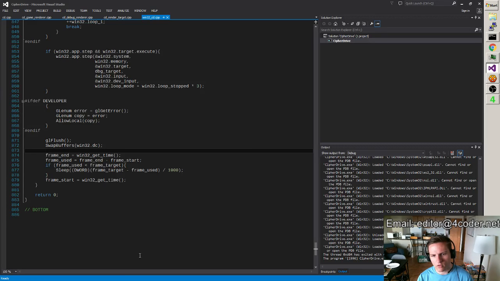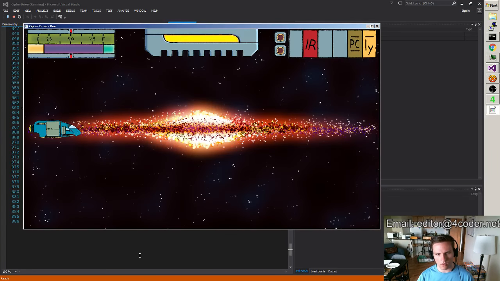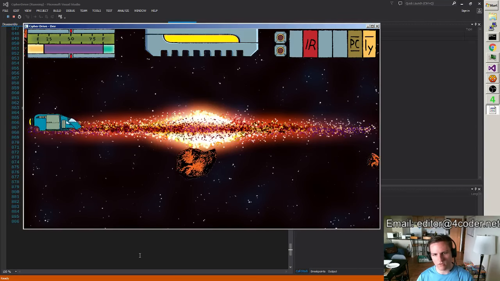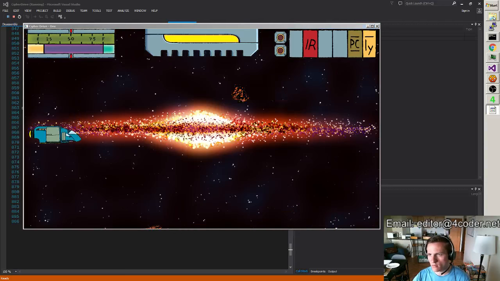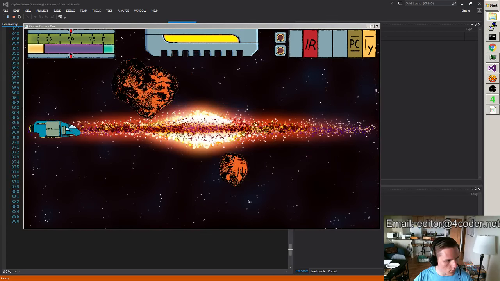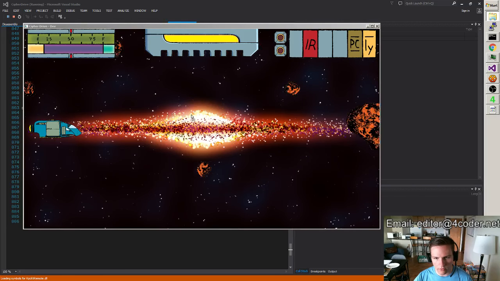Once I have the GUI up, I can probably get a GUI soon that will list the assets, and then I'll be able to hand pick which asset to replace. But for now, let me just pop this over here and find an asset folder. There we go. So here comes the blue ones.